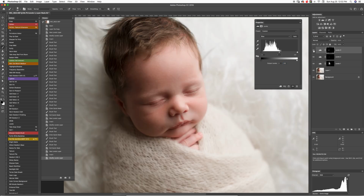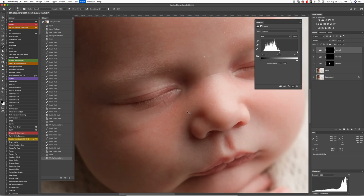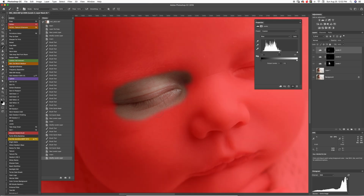I'm going to turn this one on and off, so keep your eyes right here on this area. And you can see that really helped. I'm going to zoom back in. I see this little strip right here. I'm going to turn my mask on. You can see that little strip isn't highlighted.